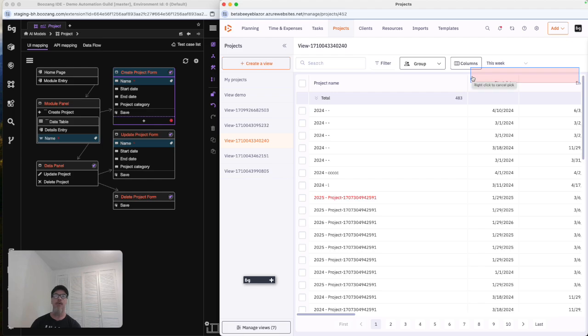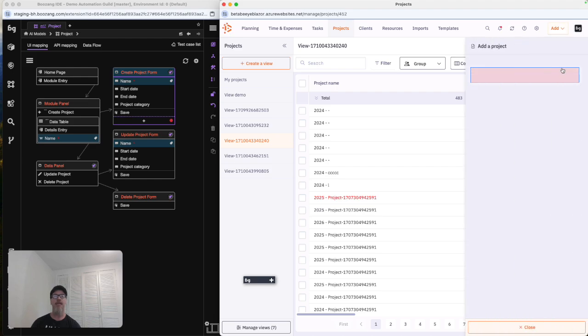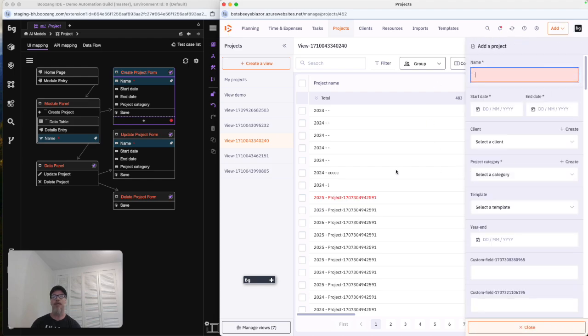The second argument I will make is for maintainability, and this goes without saying. Let's say there is an update to the project form, simply update the form here, the selector, or add if there's another required field, and then all the tests will be updated.